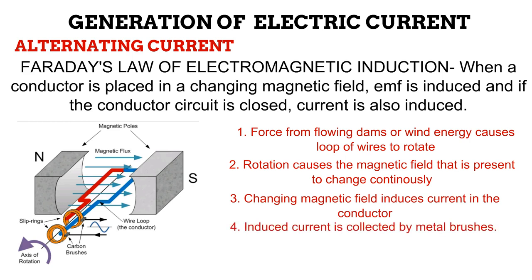The induced current is collected by the metal or carbon brushes and transferred into the circuit which we want to supply with electricity. This current is alternating because the wires keep rotating, and as they do so, their direction of flow changes from positive to negative, back to positive and continuously in that sequence. Thus, the electricity flows in two directions, alternating current.